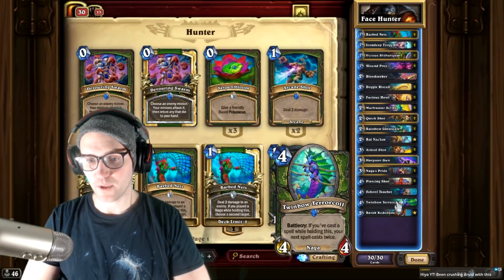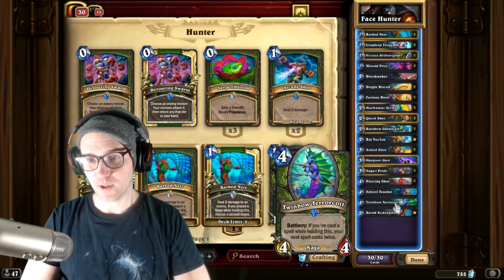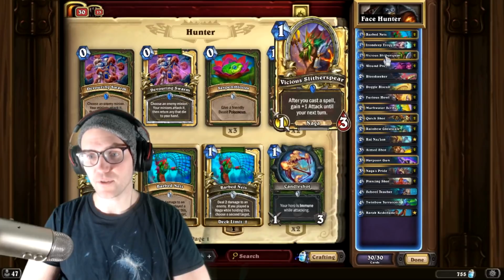The Twin Barrel Terracoil duplicates your spell. So the big one to do is Piercing Shot. We'll always do it on the same minion. So if you do Piercing Shot on a 2/1, for example, the first Piercing Shot will do 5 damage, and the second one will do 6. So it can give you massive burn while developing minions. Got your old Barox kind of stuff and drawing cards.